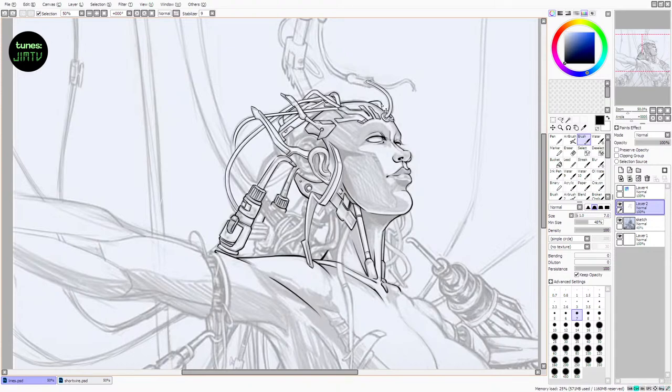So I think I'm going to thicken some of these lines up now, just realizing they're a bit thin. These wires.